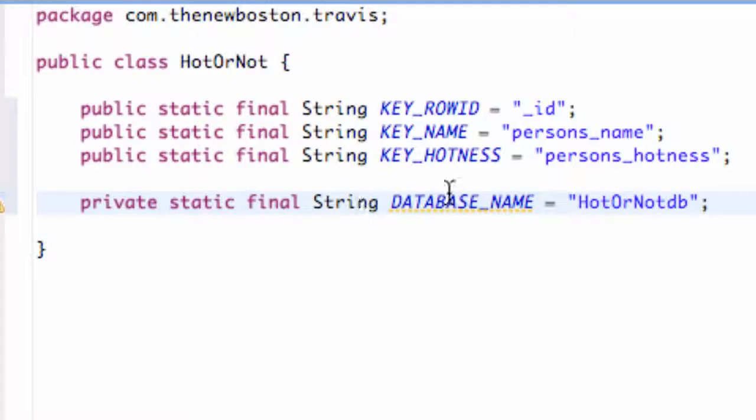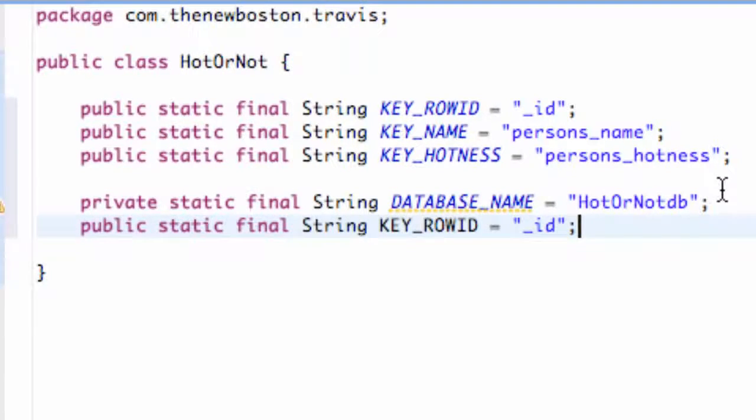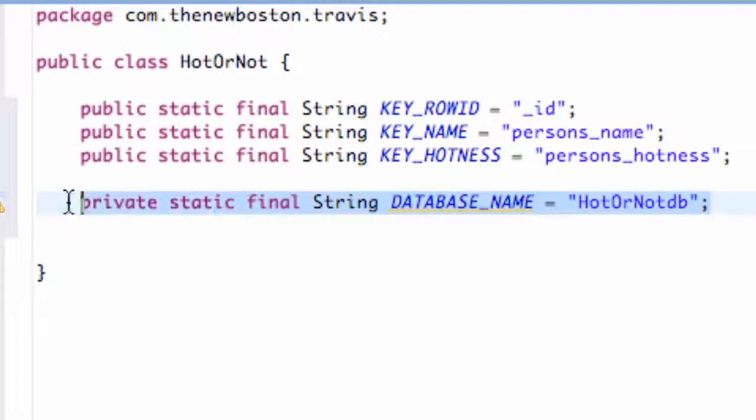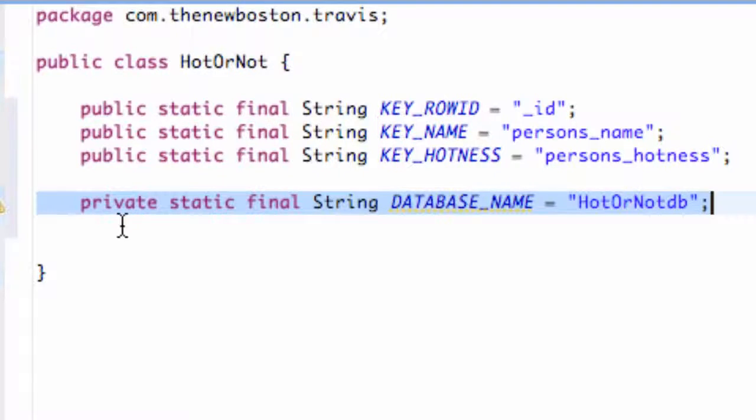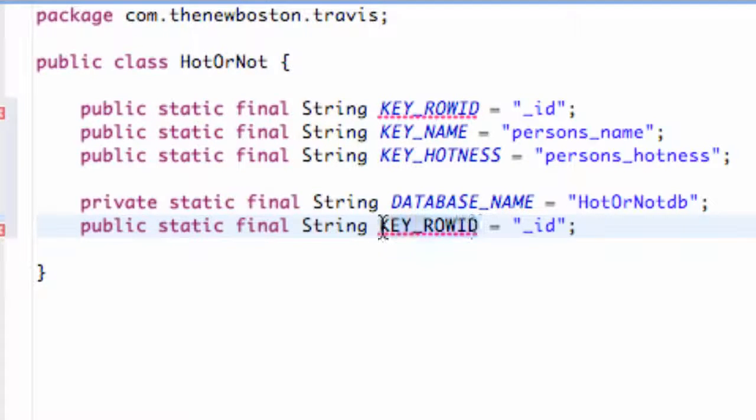That's our database name. Then within our database, we can have different tables. For this example, we're just going to have one table. So I'm going to copy this, because again, we want it to be private. Paste it, and DATABASE_TABLE, and we're going to have this be our "peopleTable", something like that.